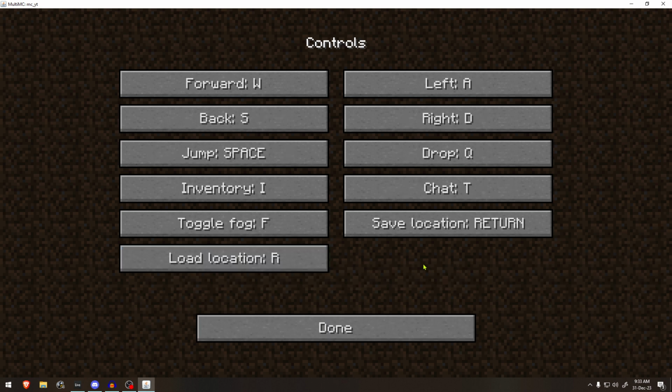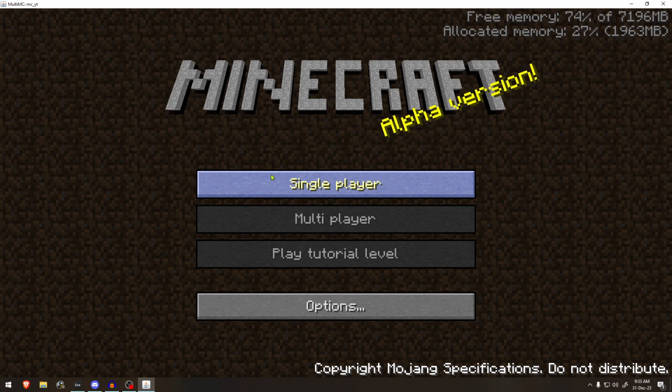These are the default key bindings. Fog is a toggle that you just press on demand. Inventory is opened with I, which is pretty interesting. Load location is a thing. Return is save location. So I want to try that.